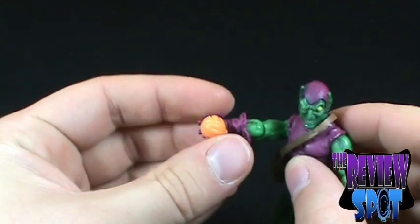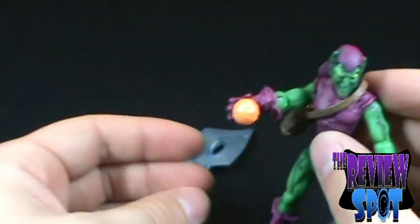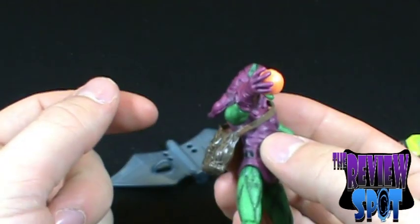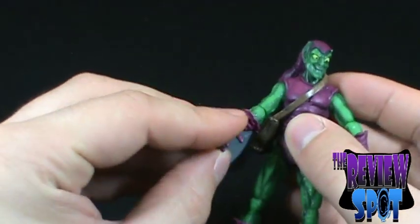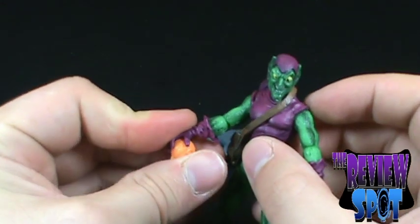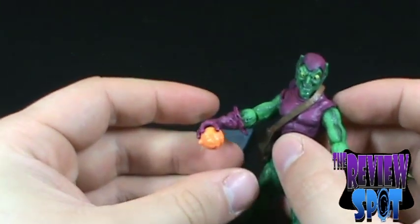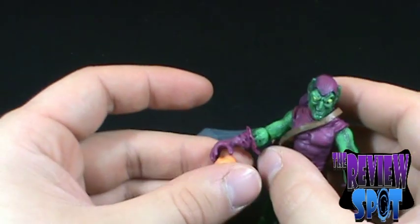And it holds pretty good, actually, surprisingly, considering there's nothing that's holding it aside from just the mold of his hand. I would imagine, though, if you're not careful and you bang it, yes, it will fall out. But as it is, it does a pretty good job of it.